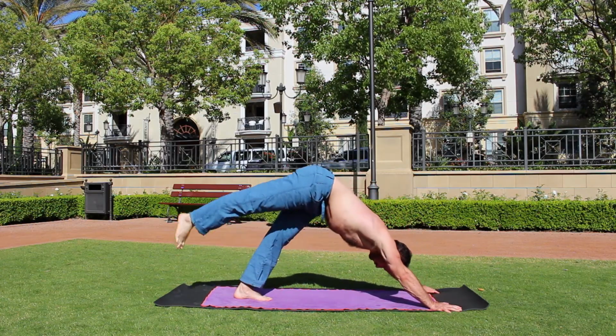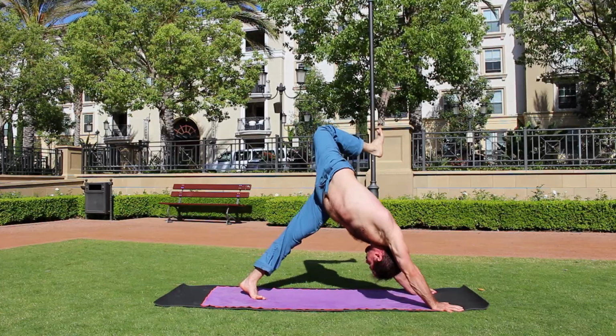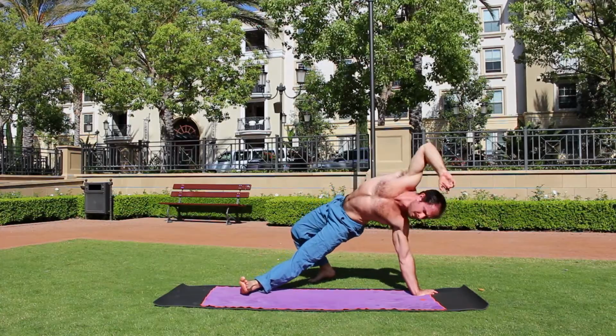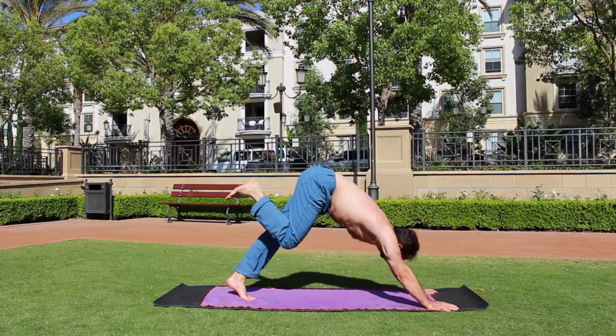back to down dog. Good. Lift the right leg in the sky, bend the knee, open the hip. Maybe keep going until you flip, right foot to the floor, open up, right fingertips over the ear, nice and long. Good, and then unflip, right leg high.